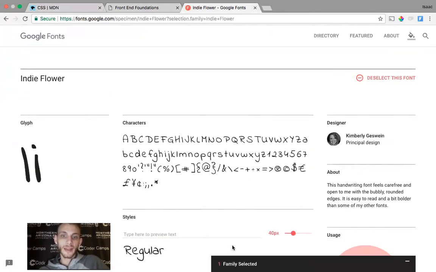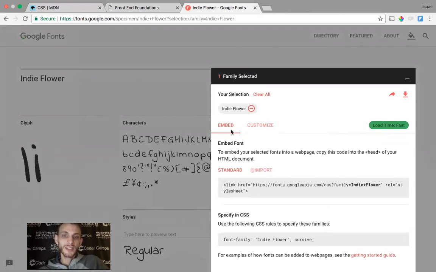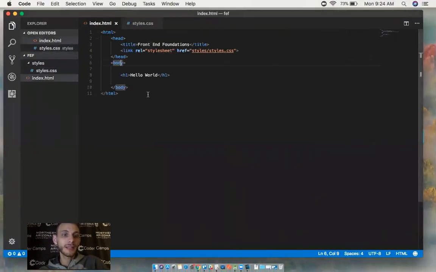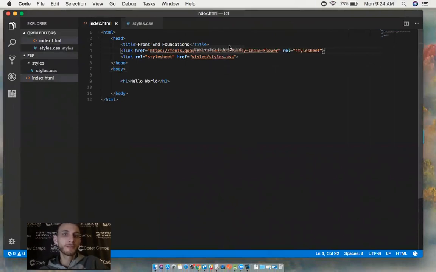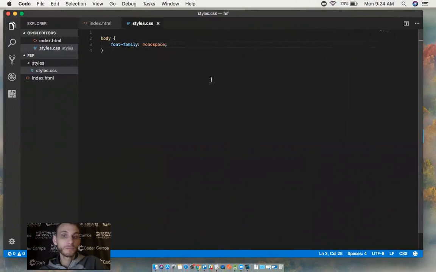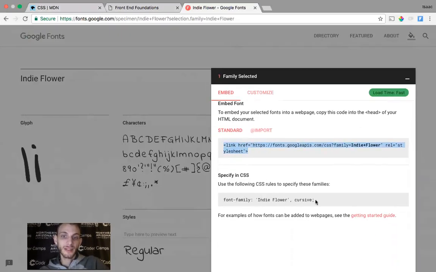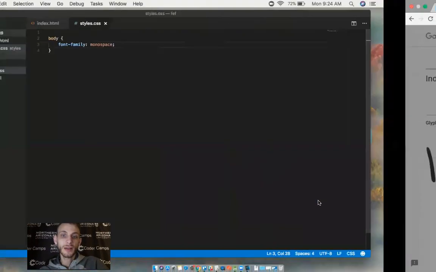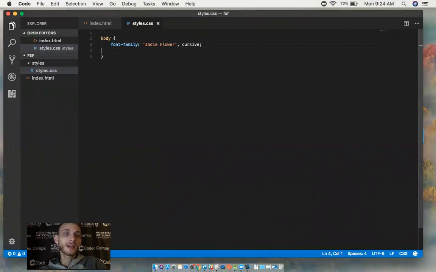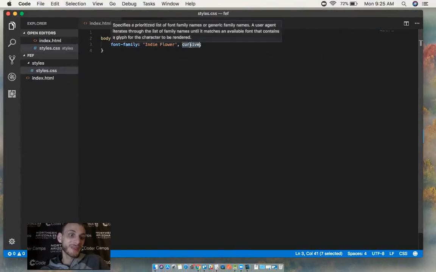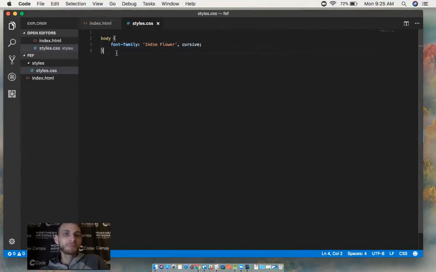And then we can go ahead and select the font. They're going to give us a couple different options. I'm just going to use the standard embed. So we'll copy the link here, and then we head back to our index, and we need to paste that above our style sheet. That way it can load in this Indie Flower font before we use it within the style sheet here. As we can see, it says we can use font-family Indie Flower, cursive. And as you notice, the backup font that's provided is cursive. That's in the event that, let's say, this link fails to load. That way, we still have a selected font. It just doesn't revert to the default browser font. So now let's save all and see this in action.